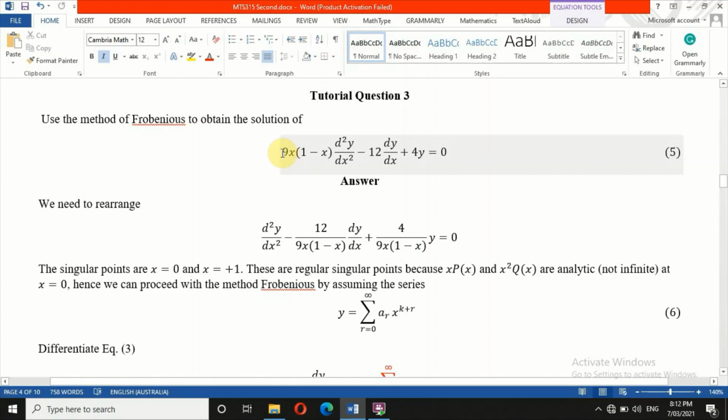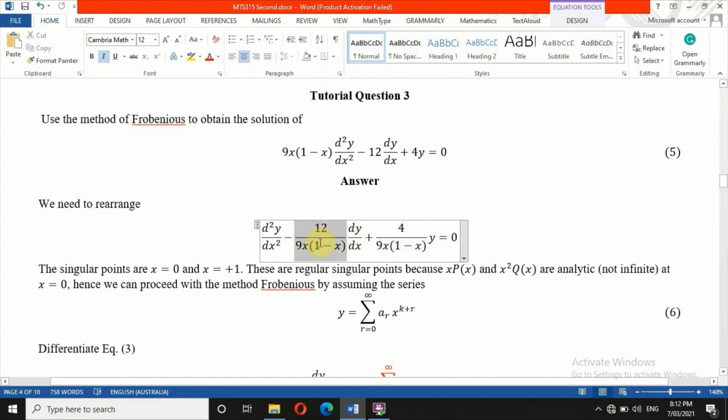As you can see clearly from here, we cannot proceed with this, and this is actually a Bessel differential equation. Before we even conclude, maybe we should use the Frobenius method of solution. Remember what I've said in class, that you need to tell us the singular point and the nature of that singular point. Now from here, we can divide both sides by the coefficient of the highest order. That is why I said that you divide both sides by 9x(1 minus x). If you do that, what we have there is this expression.